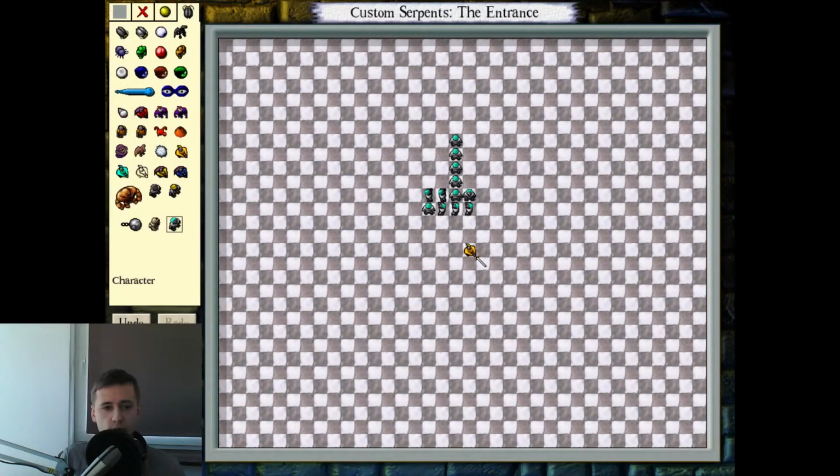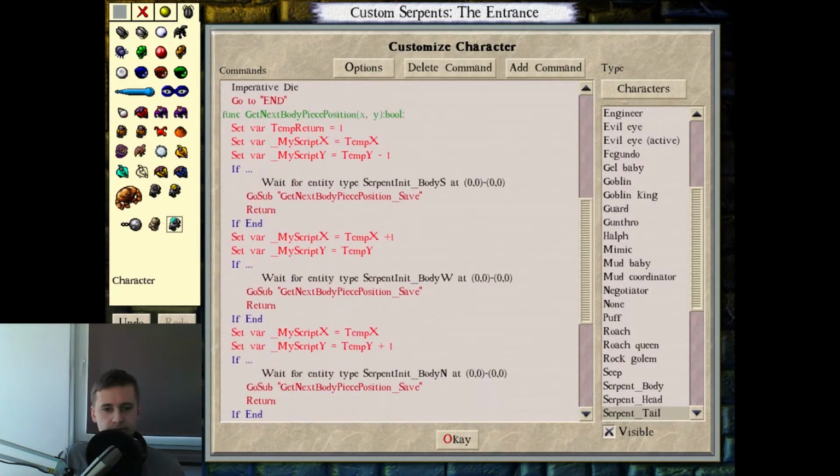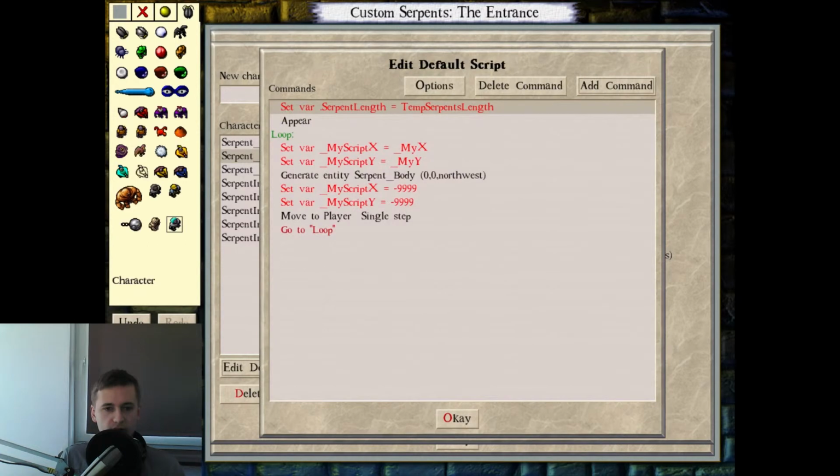It's kinda almost working. And let's see, what's the problem? Serpent body, appear, okay, Serpent head.